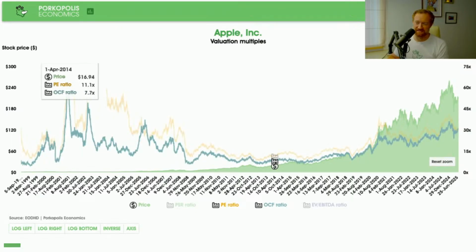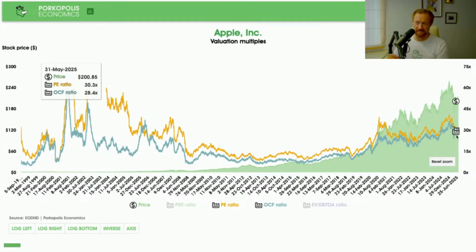Obviously, Apple is a blue chip stock, but again, this sort of crescendoing up here to a higher multiple, both in the PE and the OCF ratio, operating cash flow ratio, suggests the stock is running a little bit hot. But again, compared to the trend, I think it is less helpful to look at this stuff. So there's that. The last one to look at is the EV versus EBITDA ratio.